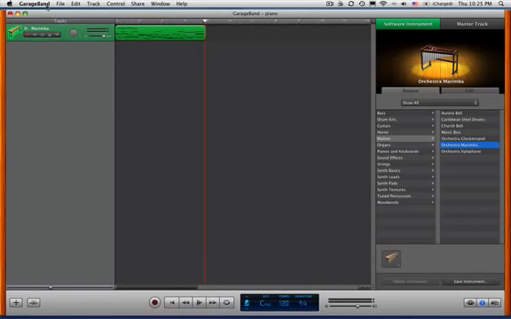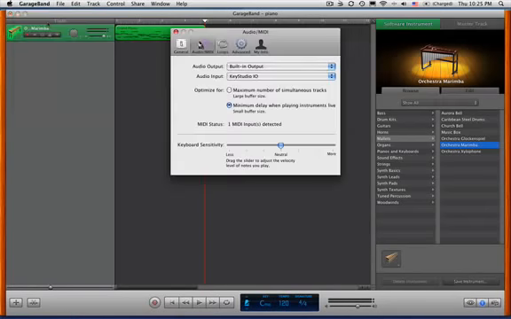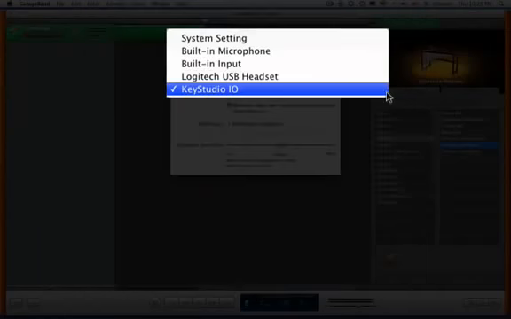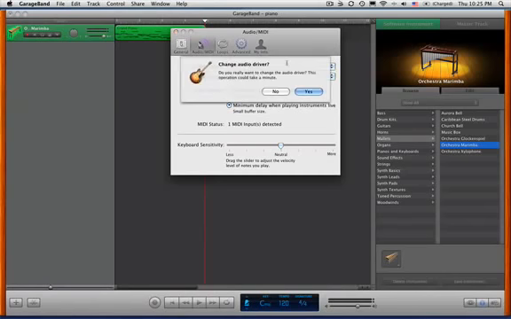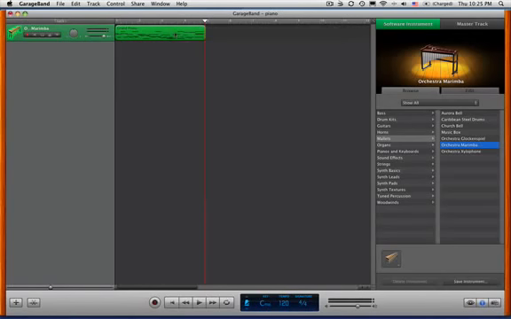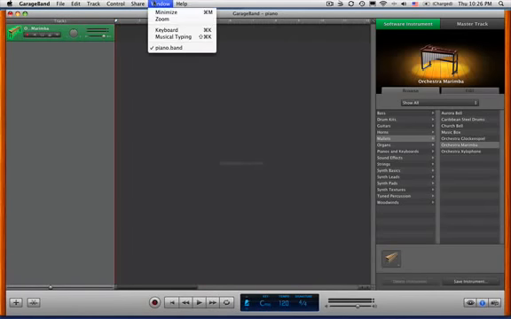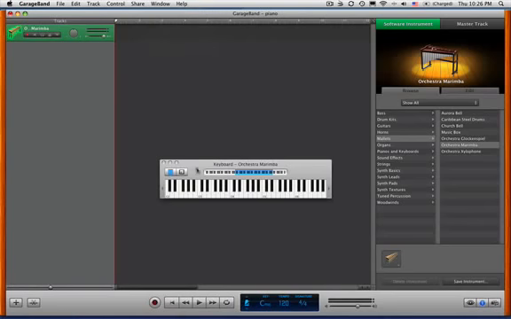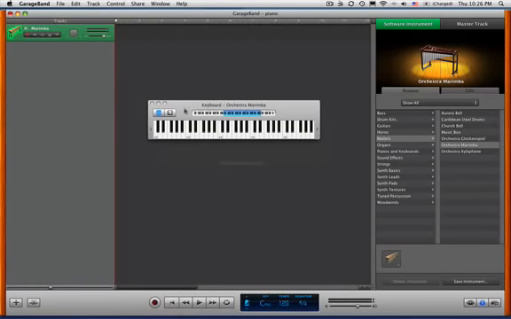We still have our keyboard connected, but we're going to go back to the built-in inputs so I can show you the keyboards that are included with GarageBand. Close that, and we're going to get rid of that. So we're going to delete, and we're going to go up to Window. We're going to start with this keyboard. We've seen that every time we opened up a file we got rid of it.